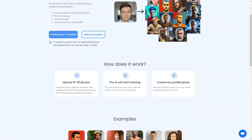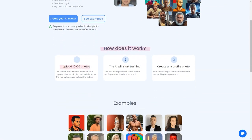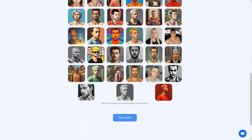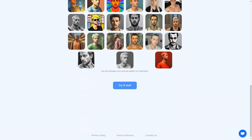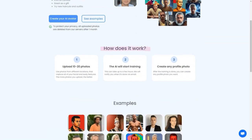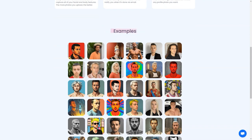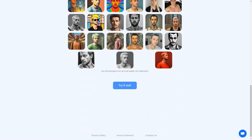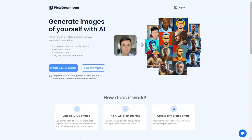Then you can get creative and create stunning images of yourself using a large gallery of tips for inspiration. PictoDream.com understands the importance of keeping your personal information secure, and all the photos you upload are deleted from the server after one month. The site includes detailed information about privacy policies and terms of service. The AI technology behind PictoDream.com uses deep learning algorithms to generate a digital image that resembles you. The generated image is so realistic it will blow your mind — you'll see how you would look with different hairstyles, outfits and accessories. It's like a virtual try-on.